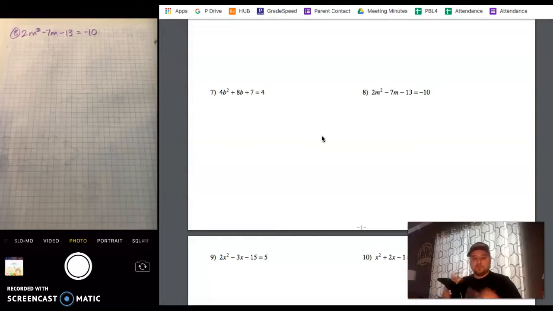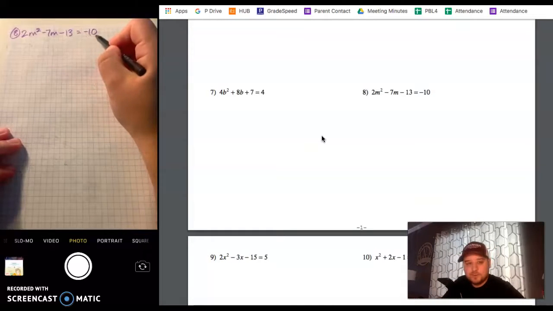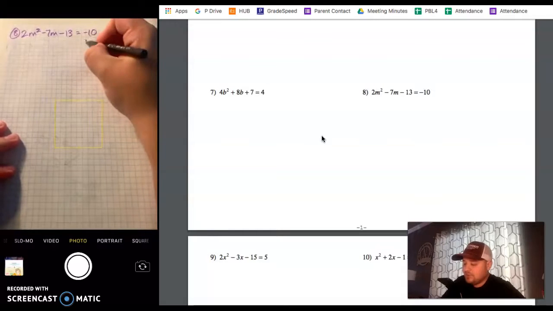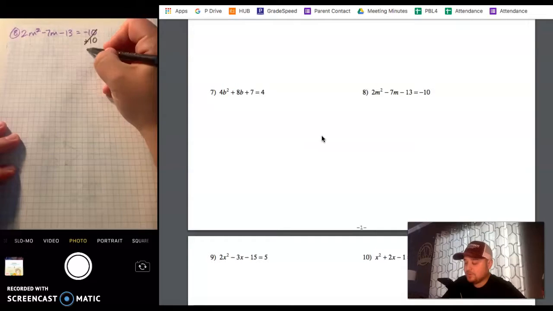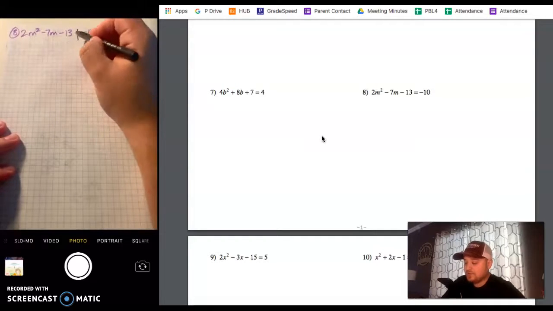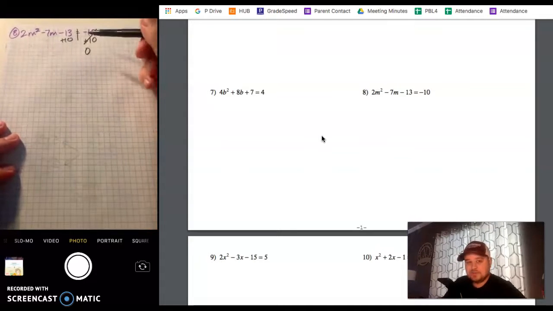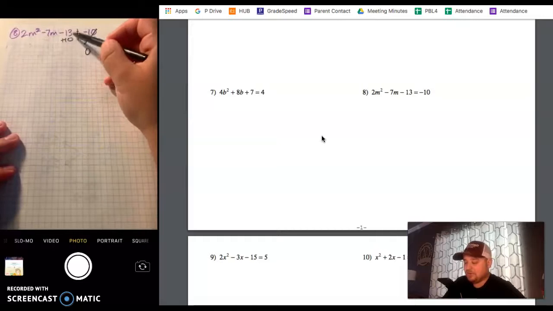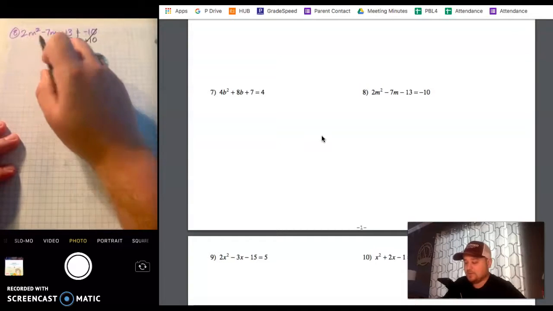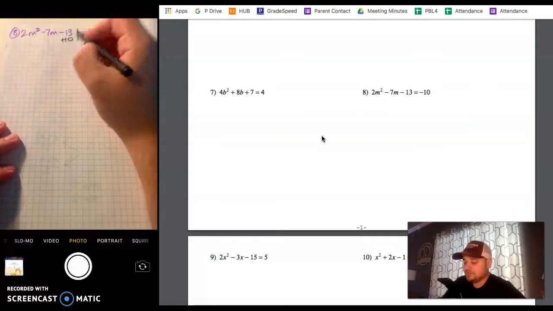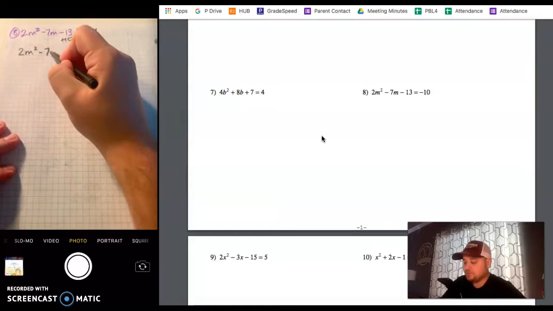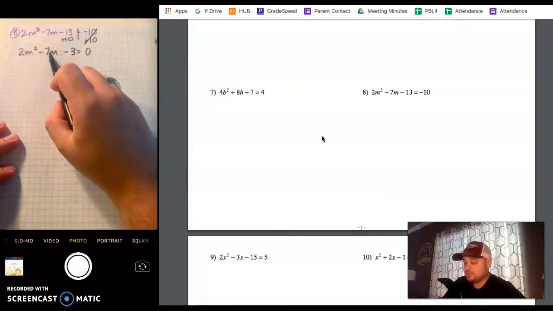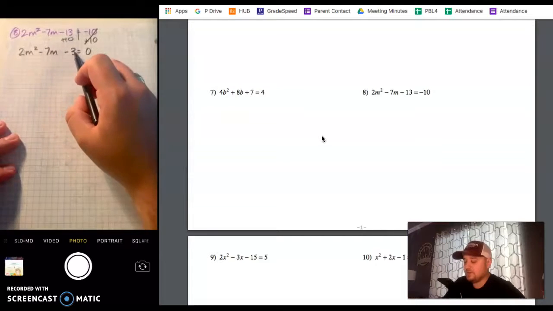Remember we talked about on the last problem that our first step is to make sure that this is 0. Well, it's not. So how do we make that a 0? We've got to add 10. Negative 10 plus 10 is 0. Those go away, so I'm left with 0. I have to do that on the other side of the equal sign as well. And just like we did last week on the square roots one, when you're adding a number, you just put it under the number. It's not going to combine with the m's or the m squareds. So negative 13 plus 10 is negative 3. The rest of this just comes down because it didn't change at all. So we've got 2m squared minus 7m minus 3 equals 0.